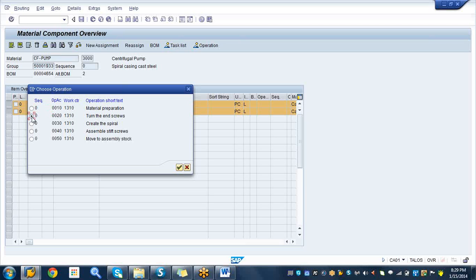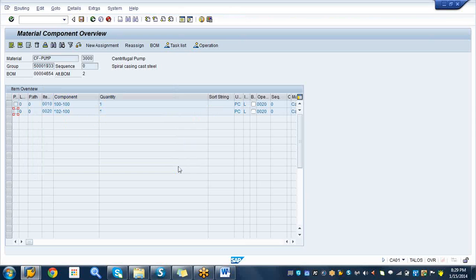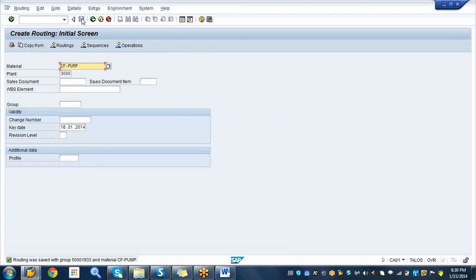So when do you need it? Second. Okay, very good. So not a problem. You can select the second one. Let's say okay. And now you can see your operation number here. You see, second operation, second operation. Okay, very good. And go ahead and save it. Excellent. So you created a routing number 2, not number 1, correct? So we also have the routing number and everything.